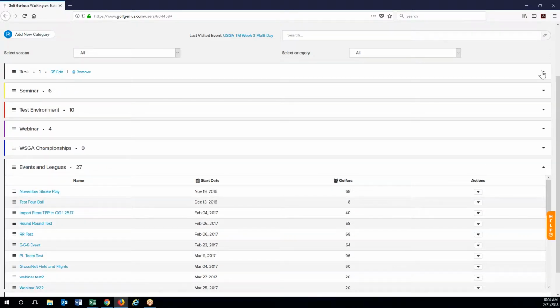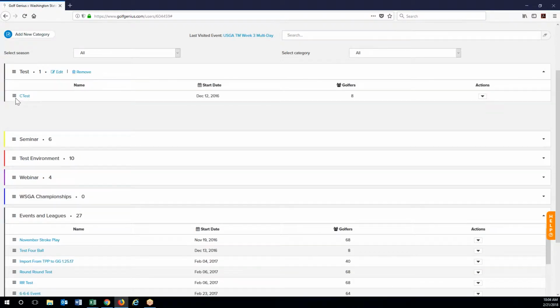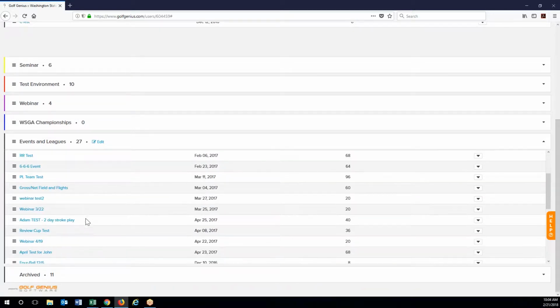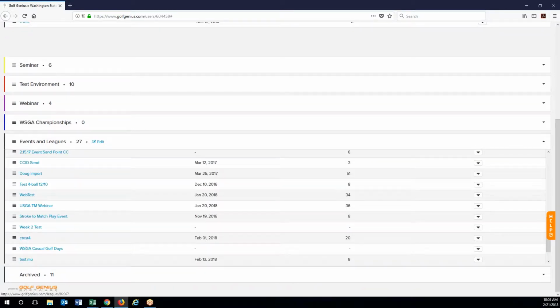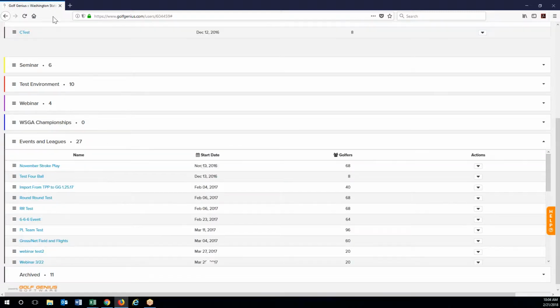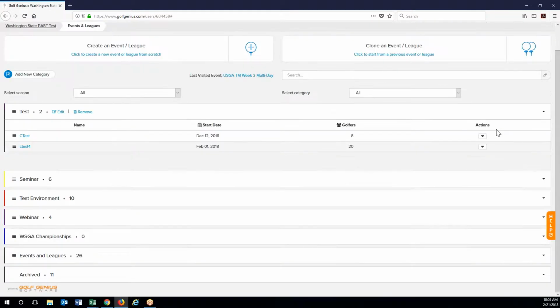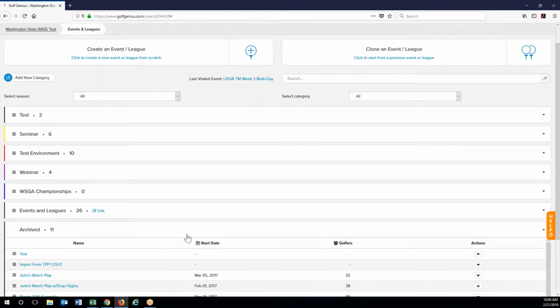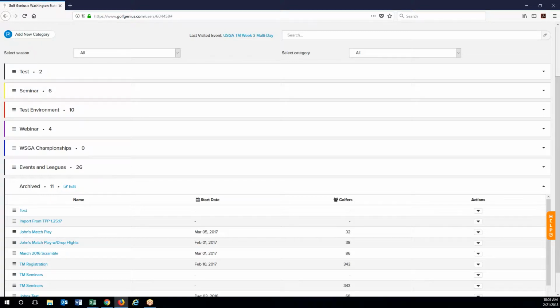And now if we open up test, we will see that event in the test category. I can do the same thing with any ones that I want. Here's another one that I've done. Move that up and drop it. And archived is a good place to put things that you are done with and sure you can get rid of.